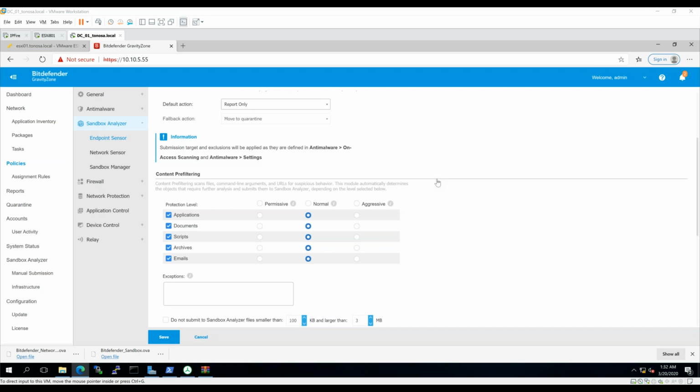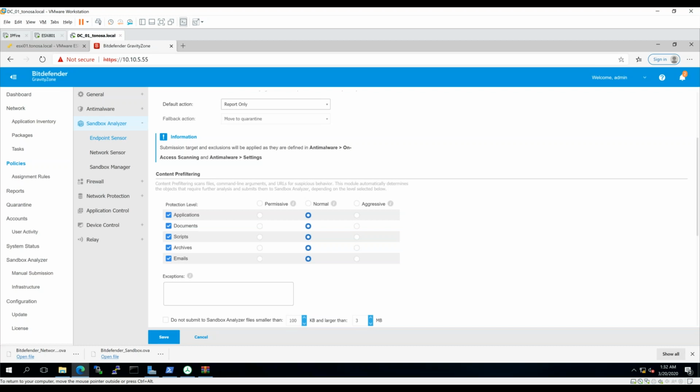So applications basically means files with extension exe or com or bat, but not necessarily, because we don't decide whether or not a file is an application or email or document just by looking at the extension.